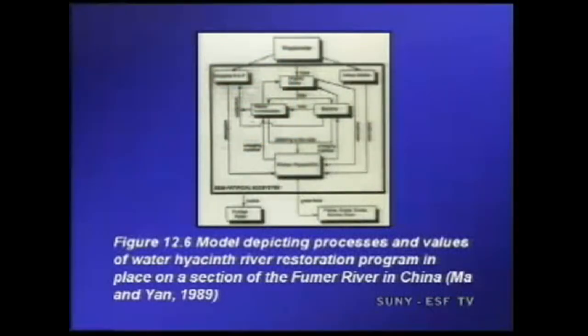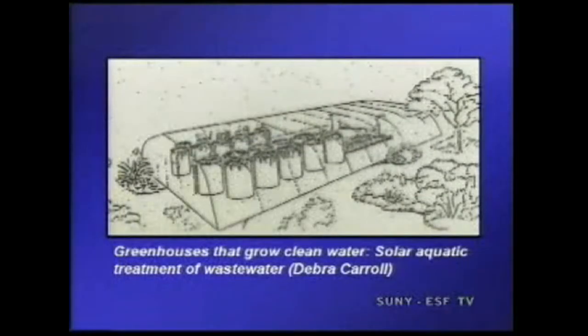All right, so wastewater treatment, besides phosphorus and nitrogen, if you use certain types of plants, you can also take care of heavy metals. Here's an example of what we could have. Most people don't want to live near a sewage treatment plant, but we could have a sewage treatment plant that looks like a greenhouse, that cleans water, pulls out the nutrients. And here's another example of using microcosms, basically a greenhouse that cleans water.